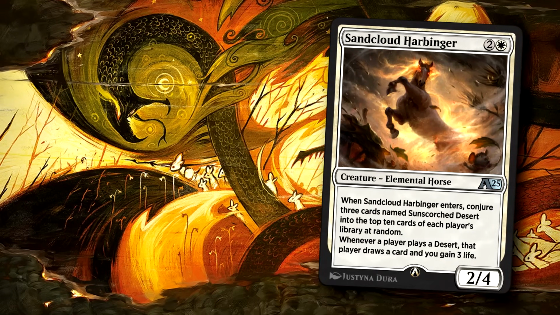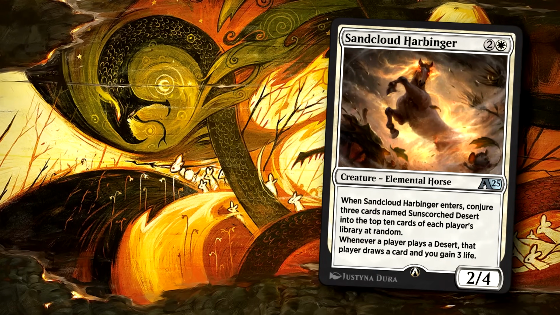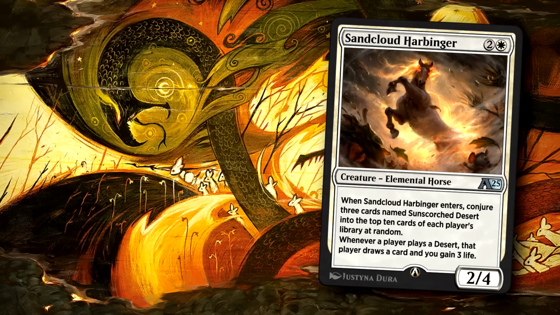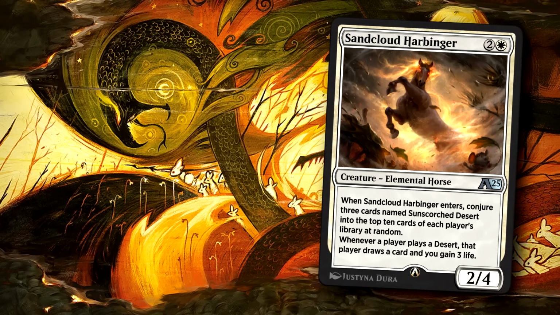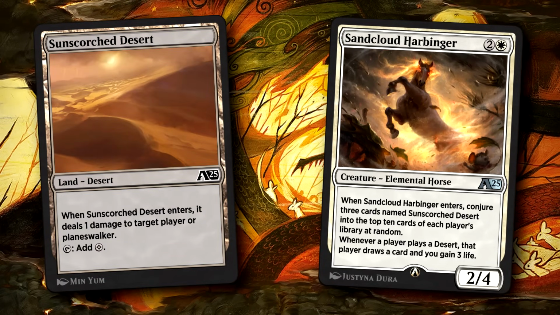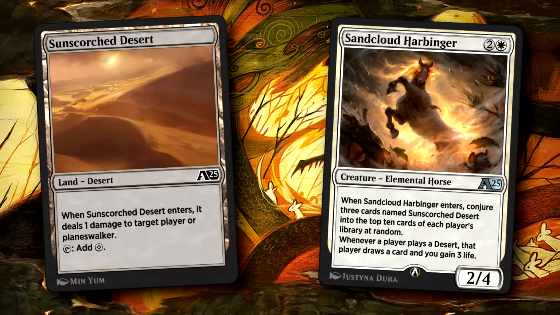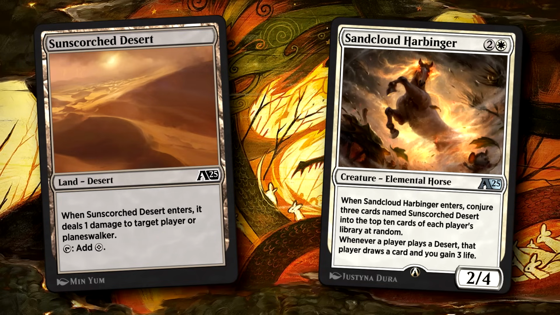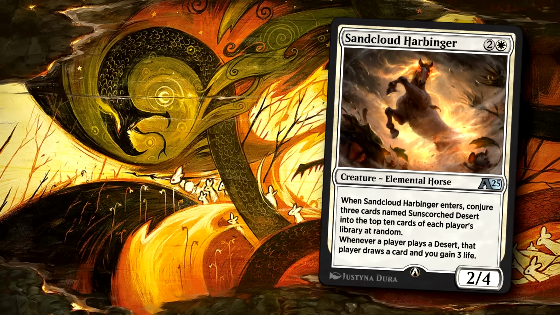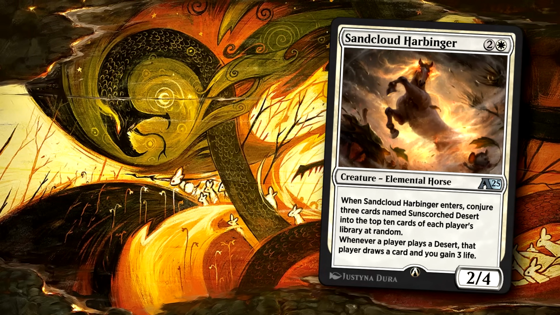Sandcloud Harbinger ties nicely into Thunder Junction. This elemental horse is a calamity beast on Bloomburrow, and it's a 2/4 that generates deserts into both players' decks. Whenever this enters, you conjure 3 Sunscorched Deserts into the top 10 cards of each player's library in random positions. And whenever a player plays a desert, that player draws a card, but you gain 3 life.